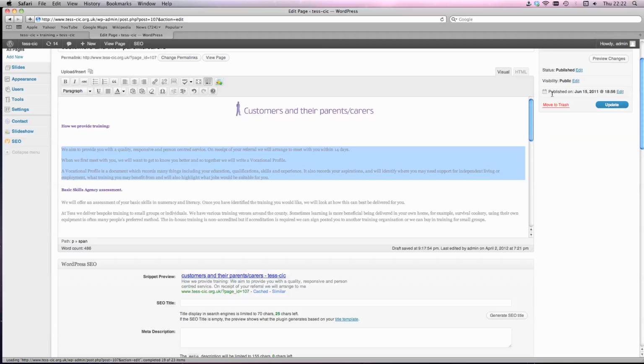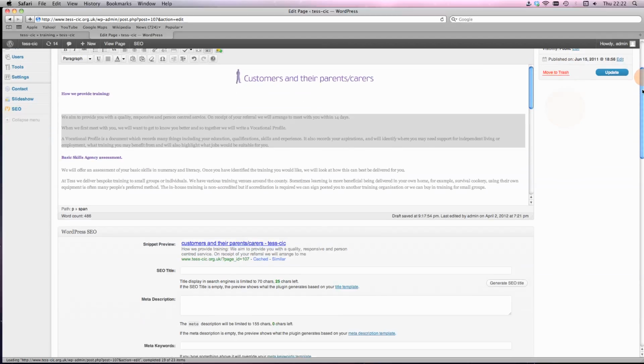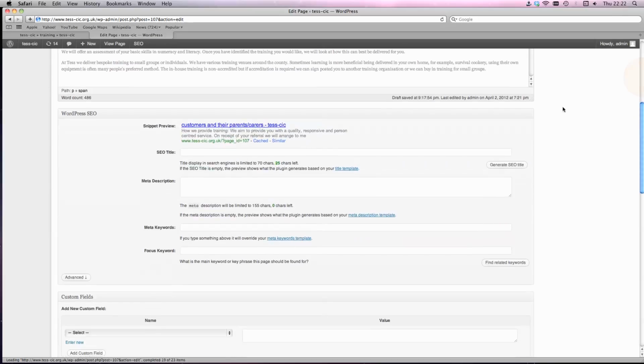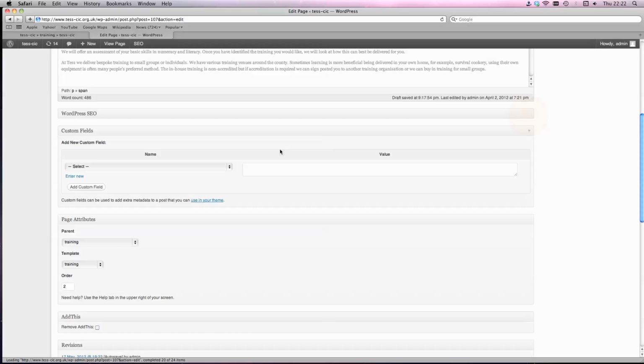You can actually schedule in as well. So say I did these changes now but you didn't want it to go live until next week, I could program it by selecting on the calendar when I wanted it to go live. But again, that's a little bit overkill at this stage, so try not to focus on that. The WordPress SEO, that's covered off in a separate video. Custom fields, you don't need this at the moment. I'll just basically put that in there for the future. So I'll just skip over that for the time being.